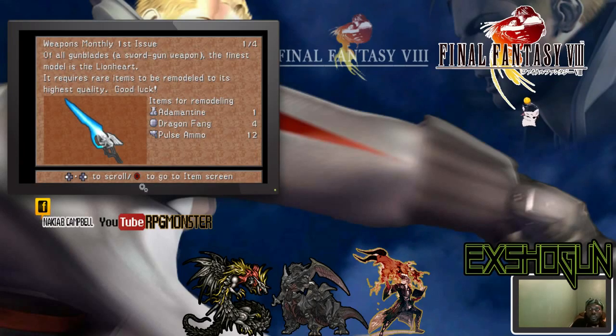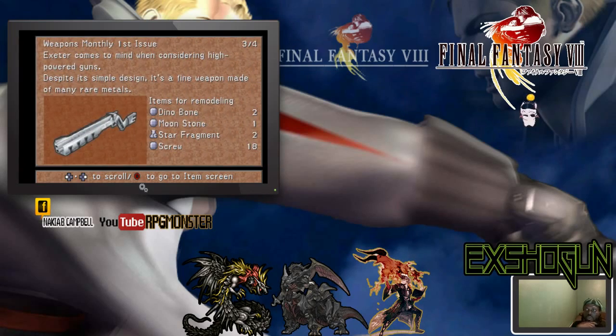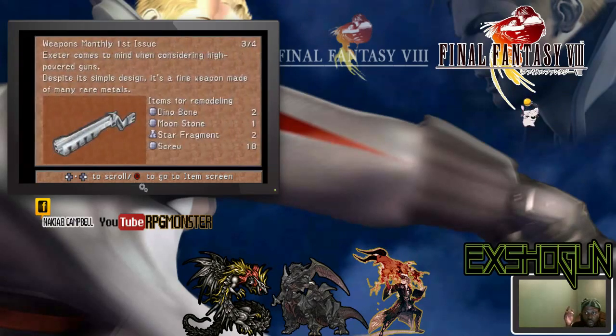So this is your ultimate weapon right there. It's adamantine, 4 dragon fang, and 12 dragon pulse ammo. And you have this one, which is 2 windmill. You need regen ring, you need force amulet, you need 2 energy crystals. This one you need dino blade, you need dino bones. Moonstone, you need 2 star fragments, you need screws. You need adamantium for this one, star fragment, and that. These are basically all your ultimate weapons right here, pretty much.